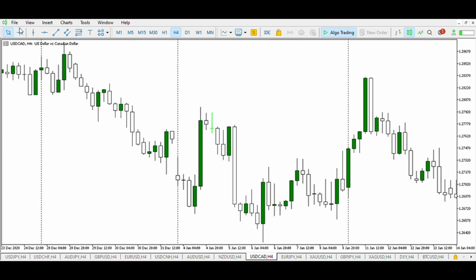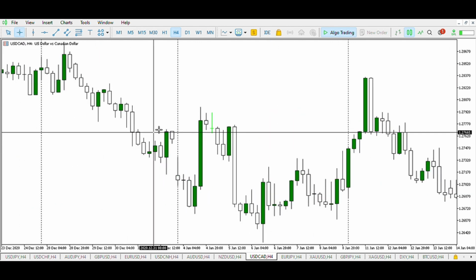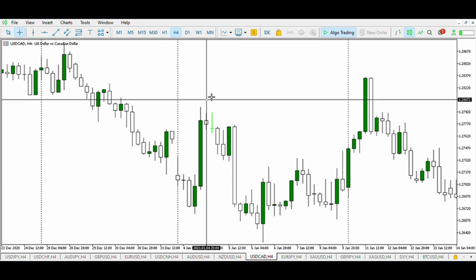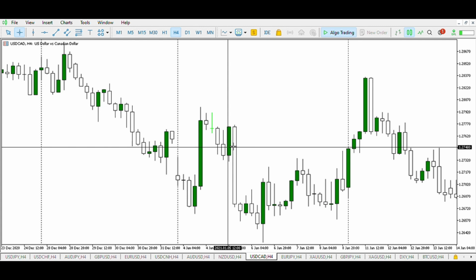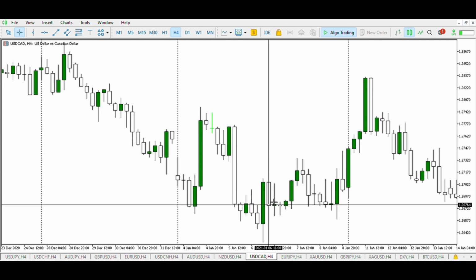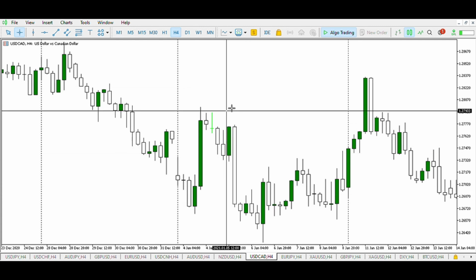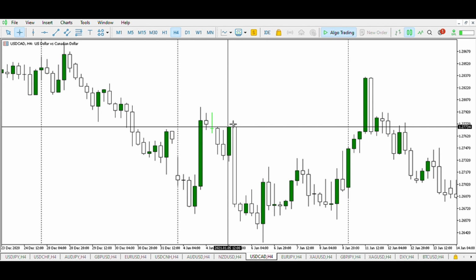Now we need to know this. Forex trading is a zero-sum game, and for some to make money, some have to lose money. So now, how does the market make this possible? The market makes this possible by inducing the concept of liquidity. Now we know that in forex trading, you need to buy or sell to make money, and this is where the concept of liquidity comes in.